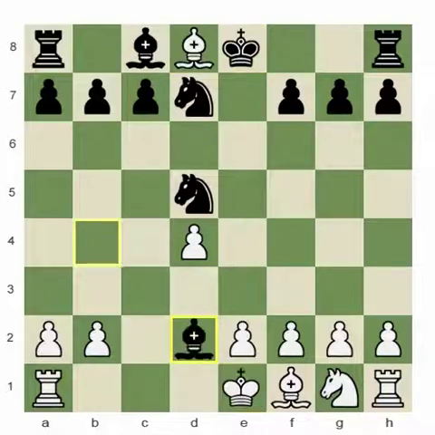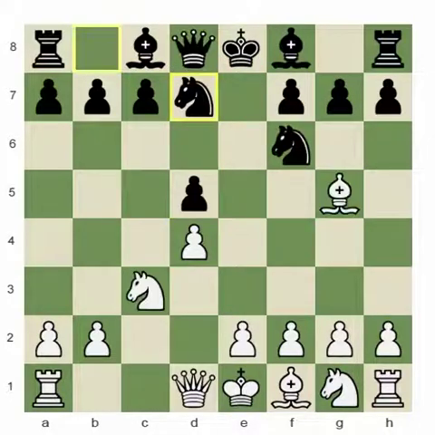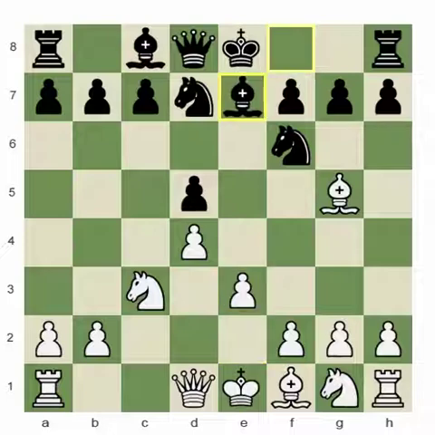So, going back, this would not be best for White, but after a move like e3, which actually does threaten knight takes d5, bishop e7, we're probably going to transpose to the previous variation.